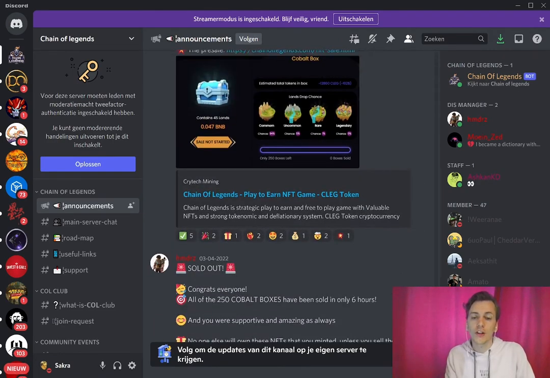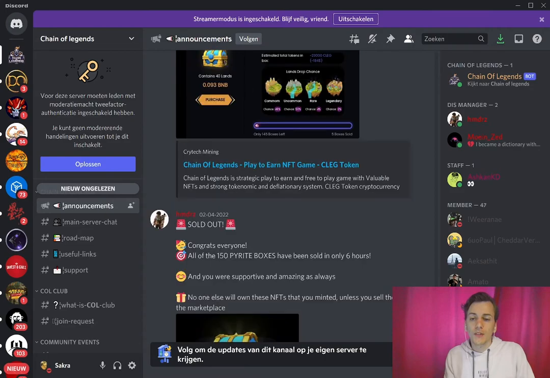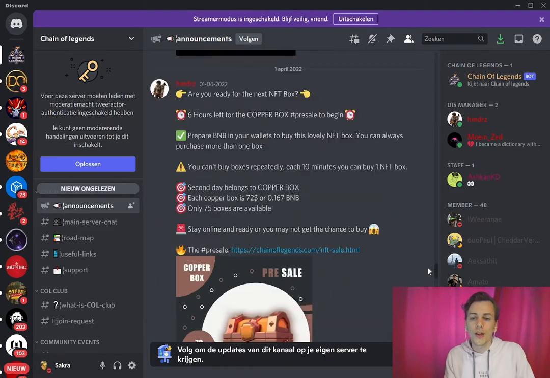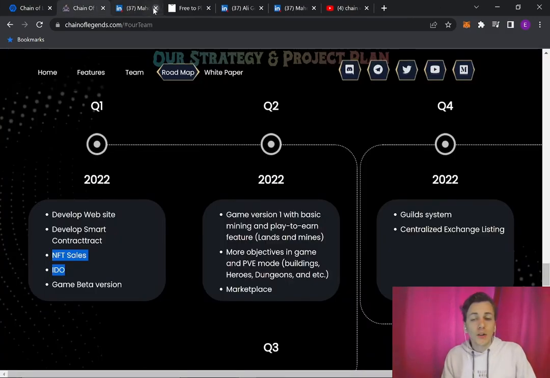Airdrop, also not interesting. Sold out, so this is a shilling post, guys. Cobalt boxes, my goodness. Where is their development, guys? Sold out, again, sold out. Boxes, sold out, boxes. Guys, you get the idea. Stay away from this project. It is BS, okay? They ruined it for themselves, and I'm calling them out, guys.